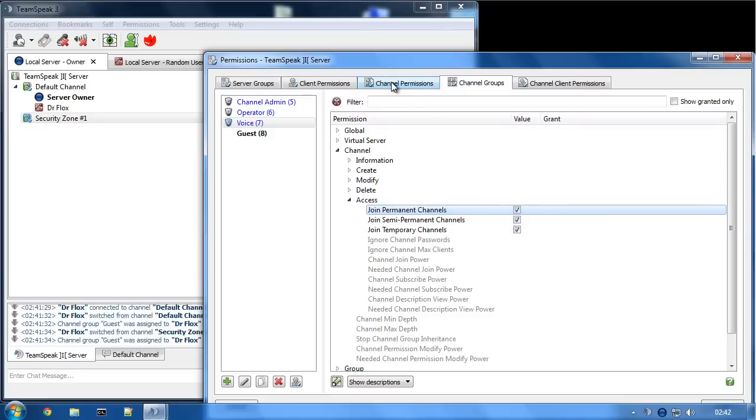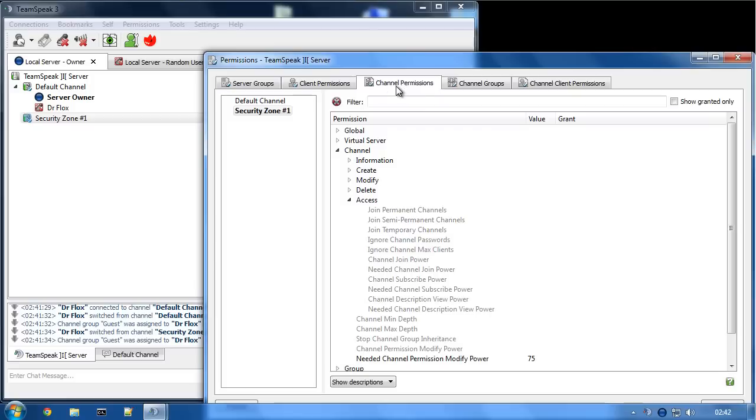And just the same, a channel group permission overwrites a permission that's been set onto a channel itself. So what this enables us to do, if we go back to the Channel Permissions tab, is click the channel we want to secure, go to Channel, Access, enable these three as we did before, so they're lit up and ticked, and then untick them. This will enforce on everybody the fact that they can't join the channel. They physically have no ability to join, and since this has been set onto the channel itself, it will only affect them for this channel.